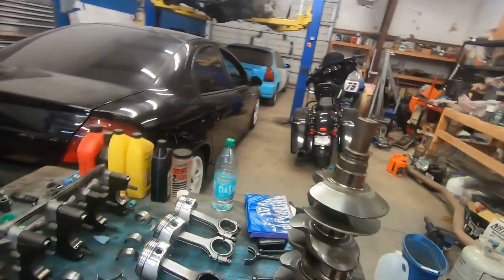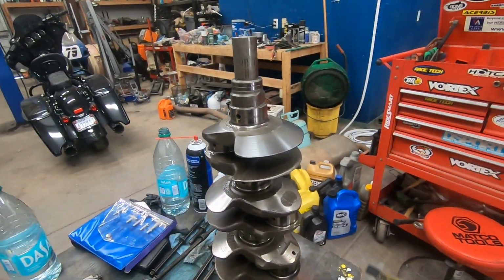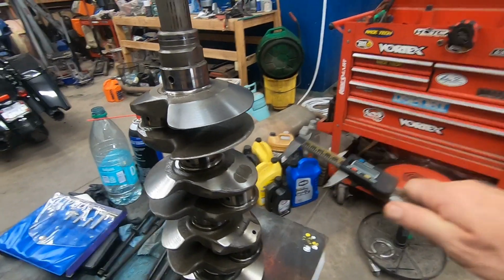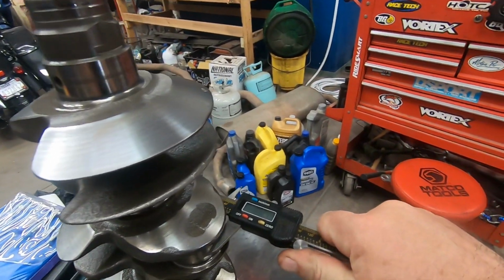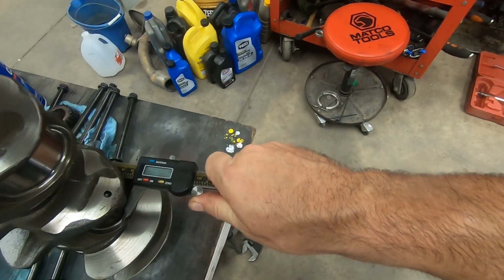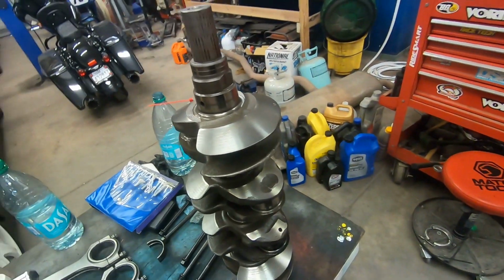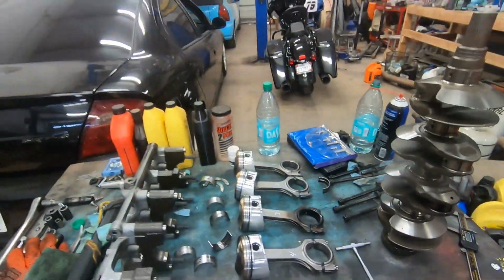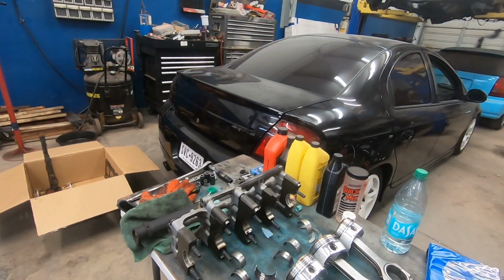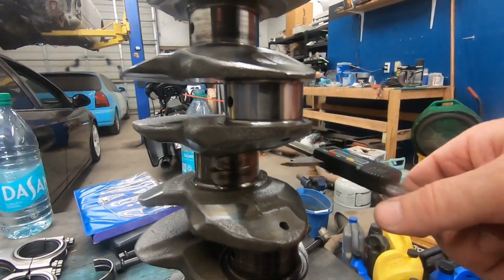But let's go ahead and see how much this is worn out right here. Just for reference, we have a good journal for the rod, and we have this one that's messed up. It's like 48.2. 47.5. Yep, definitely wore that out. 7 thousandths. So yeah, that got pretty dang hot. Oh yeah, this part too, look. So that's the part that concerns us on the block.